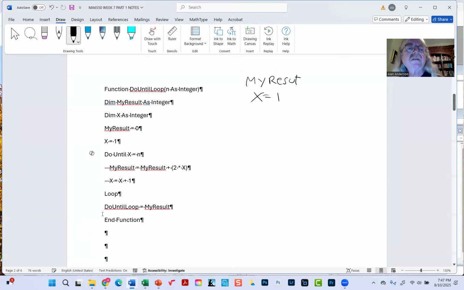By the way, if you notice, this is where we're using myResult to keep track of results. But at the end, because the function is called DoUntilLoop, at some point you have to assign a number to DoUntilLoop. So the way we do this is we let myResult be a counter variable. It keeps track of information. And then when we're done adding to it, we let that be equal to DoUntilLoop, and that's what gets returned to the function. If you left out this last step, you would never get a result, because it's looking for DoUntilLoop and it only is finding myResult. It doesn't know what that means.